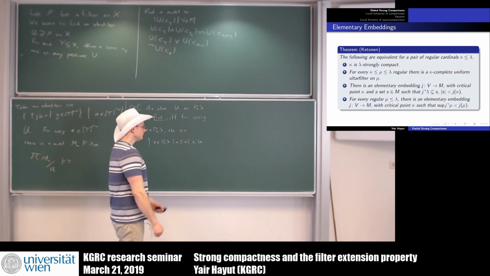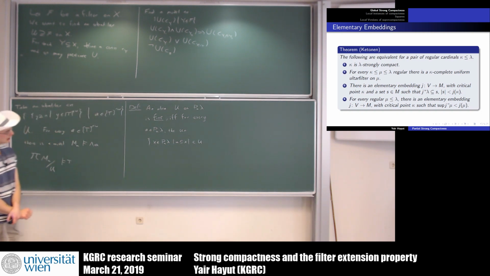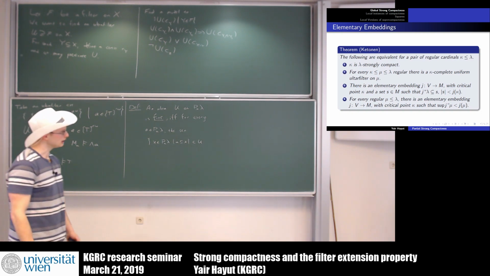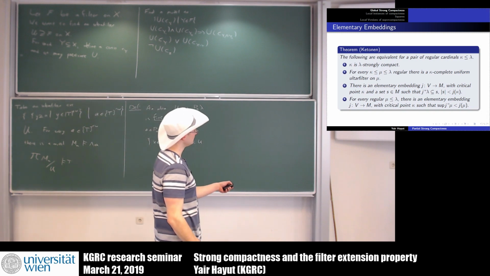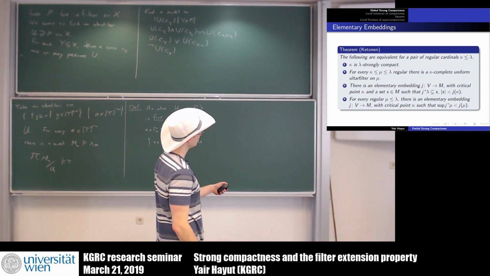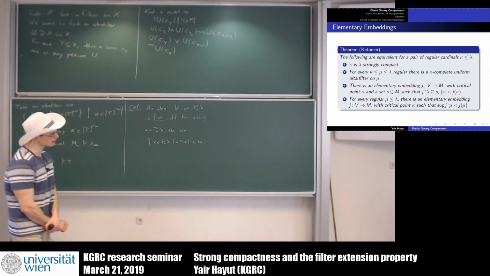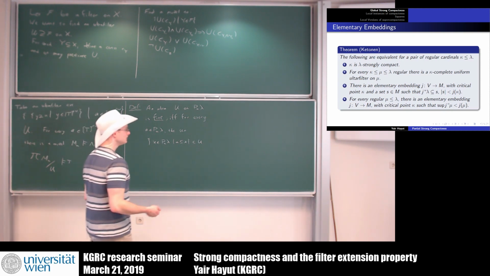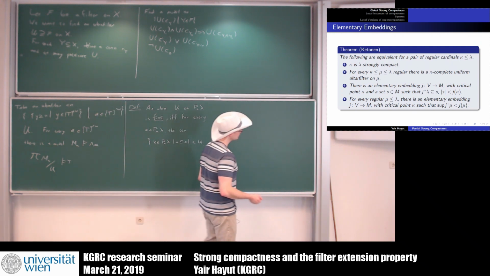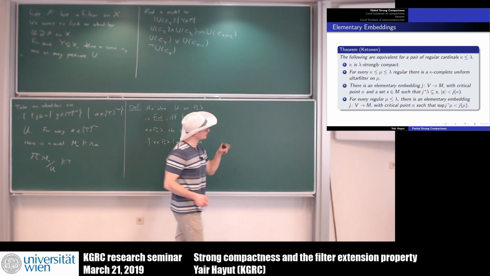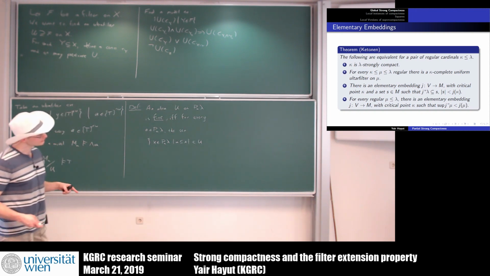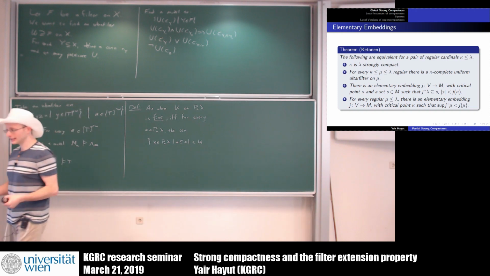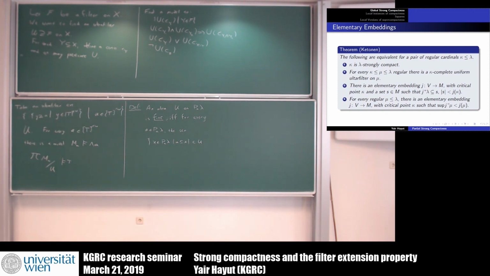Now, when we think about ultrapowers using a fine κ-complete ultrafilter, we are going to get an elementary embedding. This is an easy exercise. Once we take the ultrapower using a fine κ-complete ultrafilter, we get an elementary embedding from V to M, which is actually going to be a transitive model if κ is uncountable, with critical point κ.